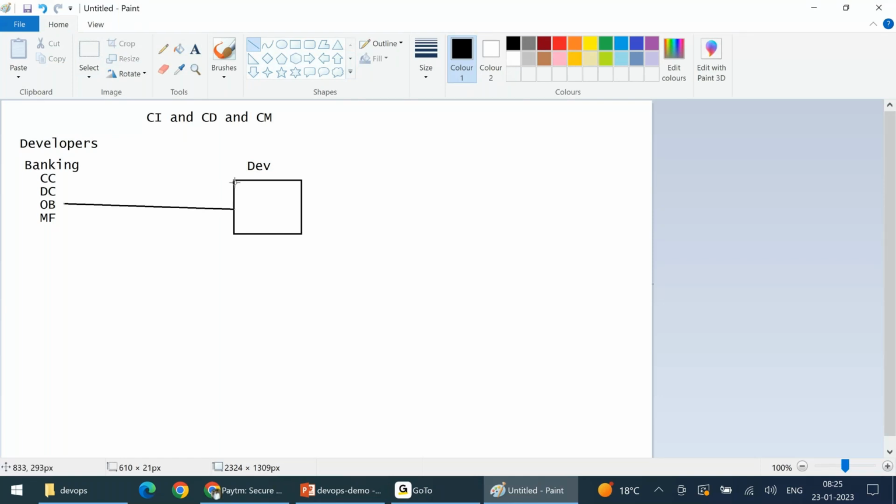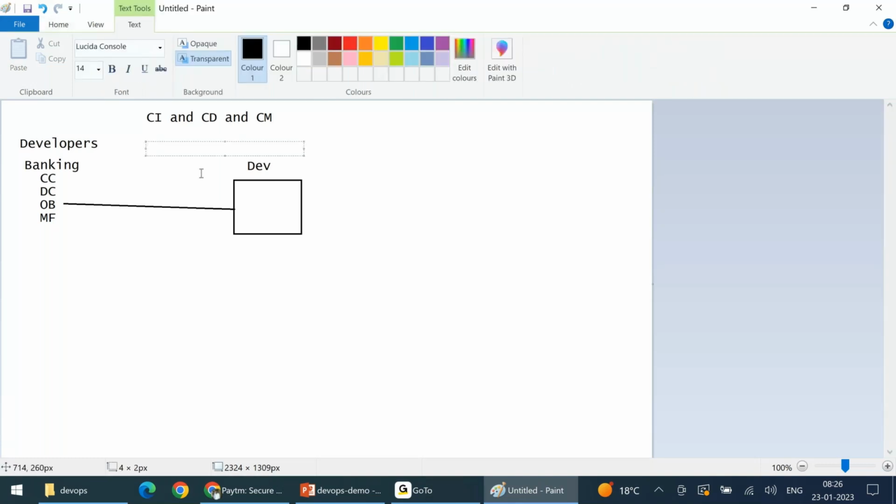Now from the development to the testing, where the development team is testing here, this process we are going to call the continuous integration process, CI. From development to testing, you are going to test your code. The developer is going to test it. Whatever process is in between, that is called continuous integration.